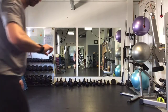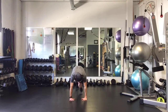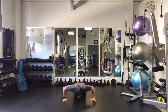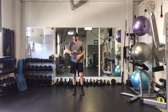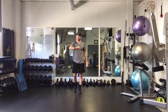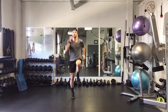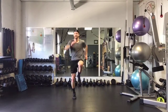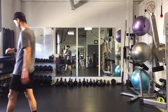Not much time left for rest. Ready? In 3, 2, 1. Push up progression. So going from narrow, medium, wide. 3, 5, 6, 7, 8, 9, and 10. Good. Up you get. 5 more seconds. We're going to jump into the high knees for 10. This one, I want the high knees pretty quick, pretty fast. Not all out, but almost there. Go. More to go. 1 minute rest.